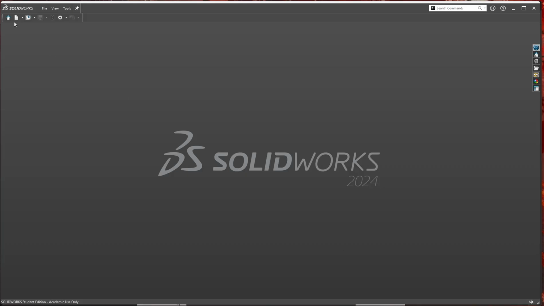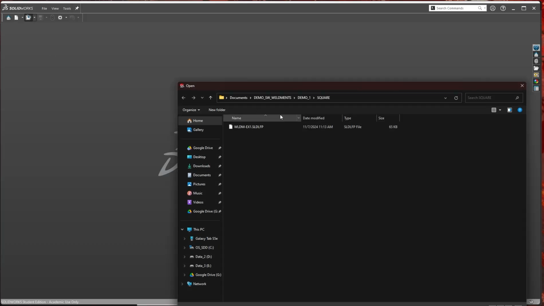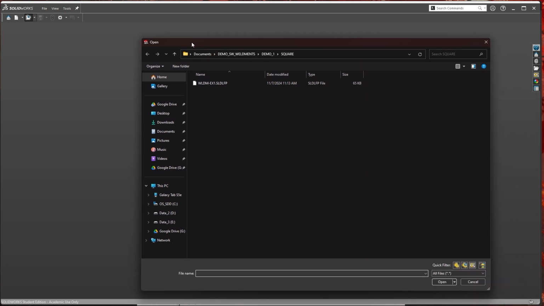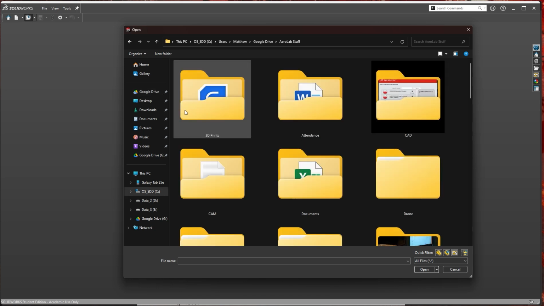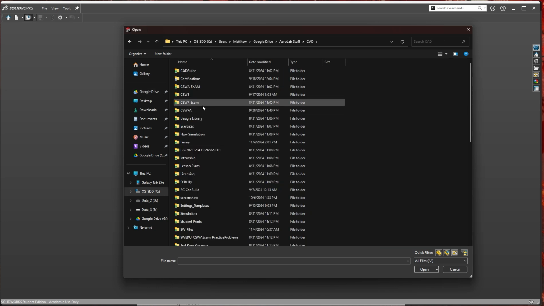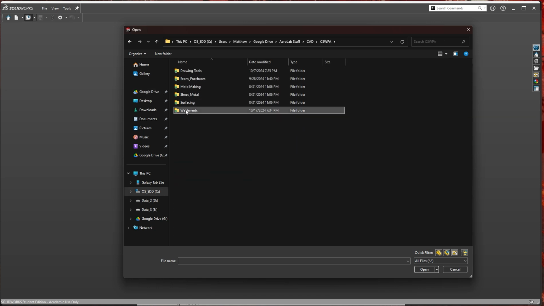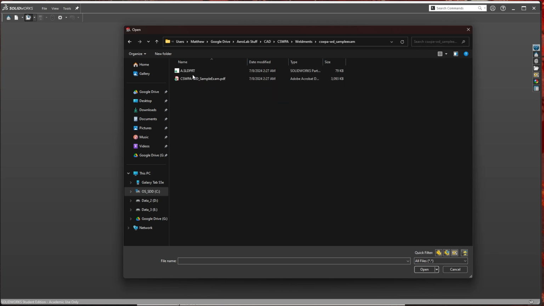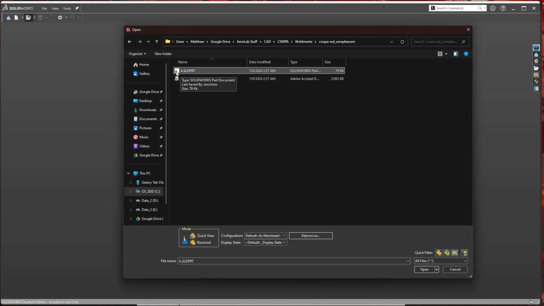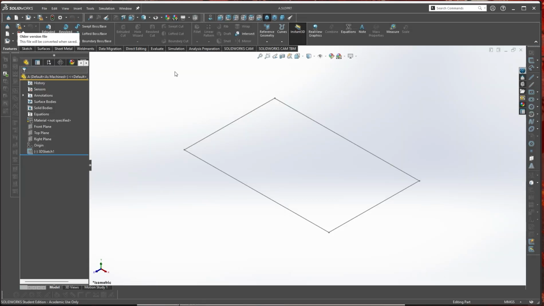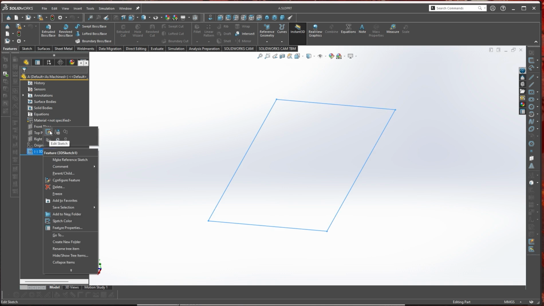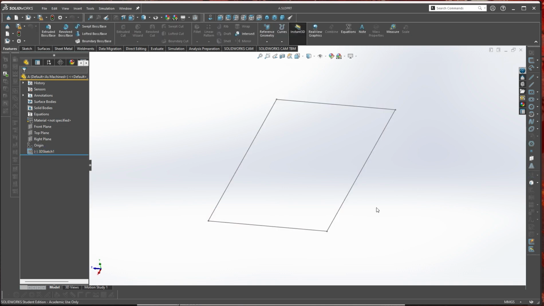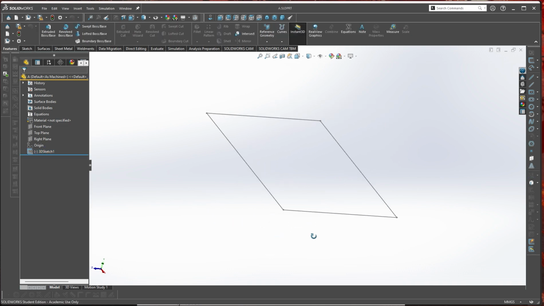Alright, so let's go into SolidWorks, open up that part that we downloaded. So I need to go navigate to where I dropped it. Lots of folders. Okay. So here's that A part as part of that zip file. So here is our 3D sketch. Okay, you can tell because it's a 3D sketch. And it's underdefined too. Yeah, we're not going to fix it. So we're just going to use it as it is.